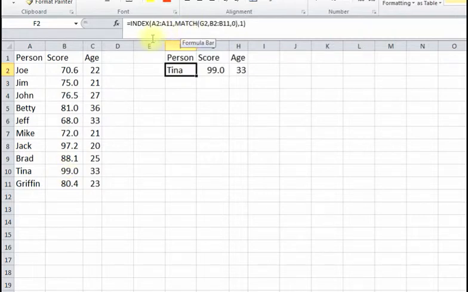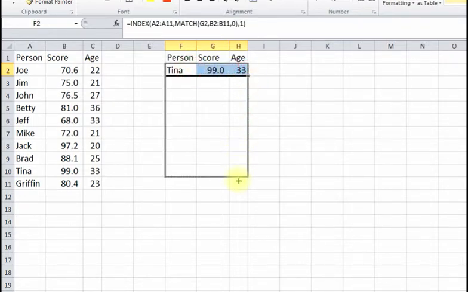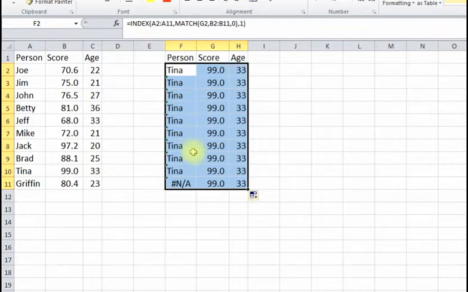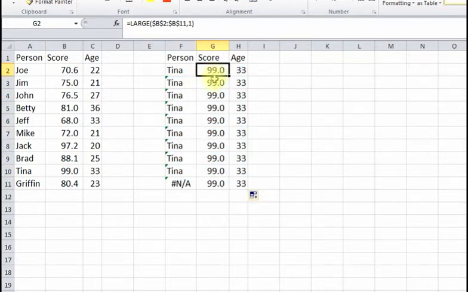But then when you throw it in this INDEX function, it's A2 to A11. What row is the 9, which we put in there originally, which is the 9th name in this array, which starts on A2. And then the 1 is just a column because it's only a 1 column array, and that's all. It pulls Tina. So now we can copy this down, and we just have one more change to make for it because it's still going to show Tina on all of them.